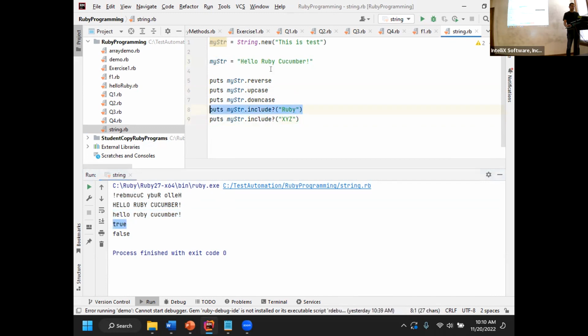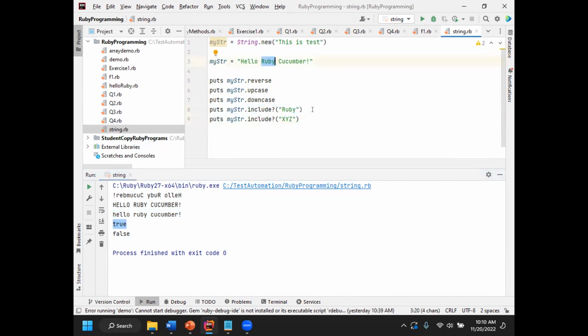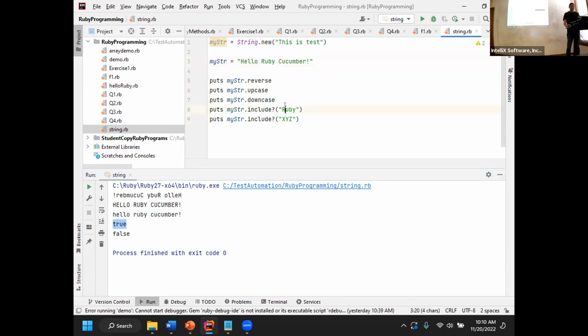Here our string does contain Ruby, so we are checking whether the word Ruby exists or not, or just R exists or not. Here it's saying include XYZ, basically.